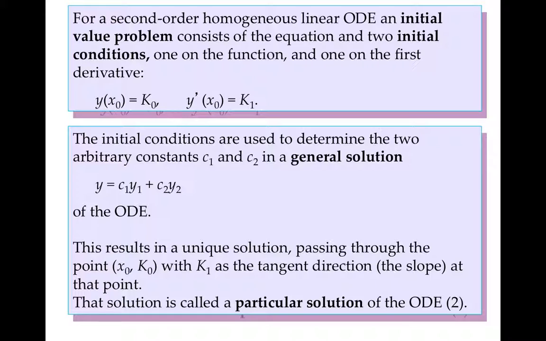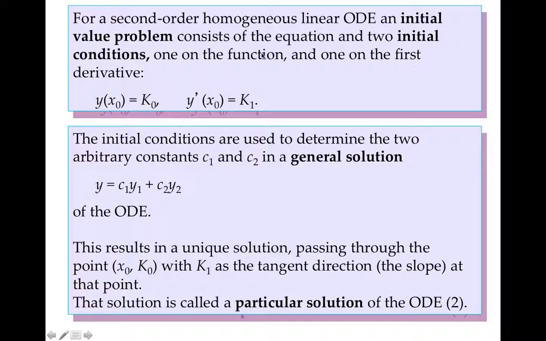Sometimes in other fields, for example in electromagnetic field theory, these can be referred to as boundary conditions, particularly when you're talking about spatial problems. When you're talking about temporal problems, they're normally referred to as initial value problems. Note that initial does not necessarily have to be at t equals 0. It almost always is, but it doesn't necessarily have to be. We can still solve an initial value problem as long as we have one constant specified at a value of y and one constant specified at the same value of y prime.